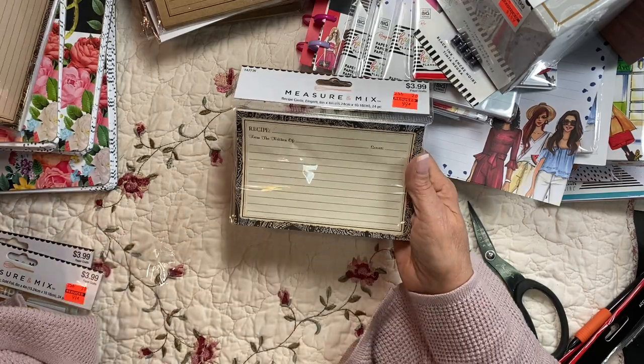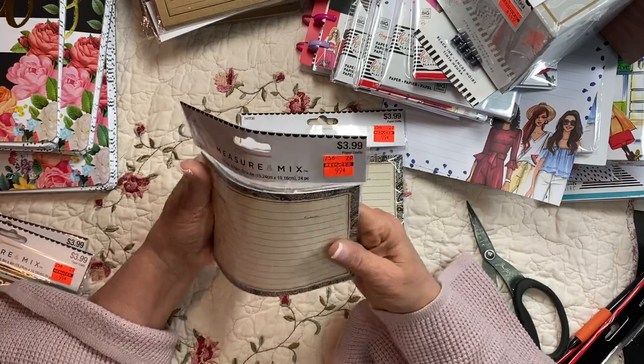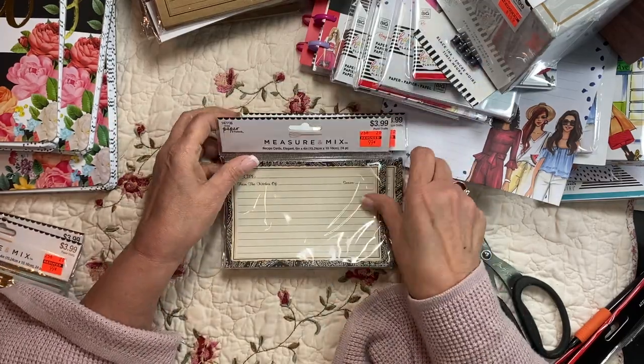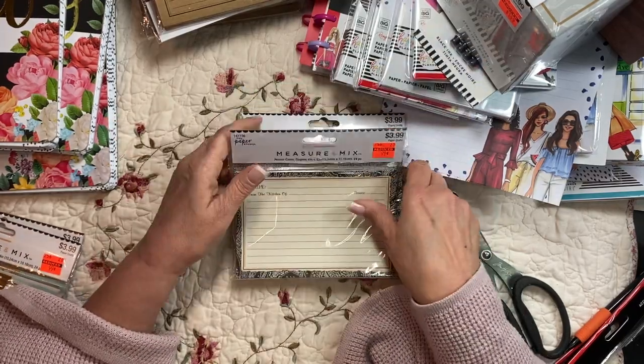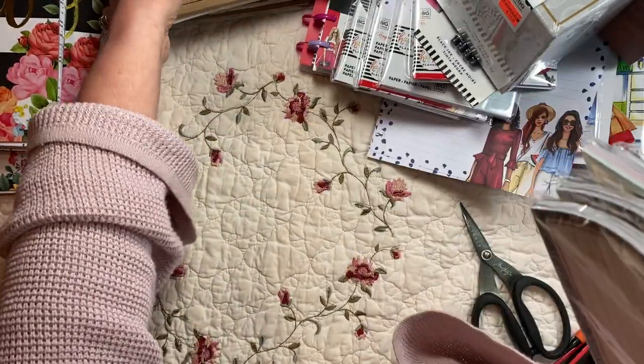And then I got a couple of these. I thought they were cute, and they're on a pretty good stiff cardstock. So I mean, it's worth it, 99 cents just for that. So I got those two. Run out of room to put stuff.